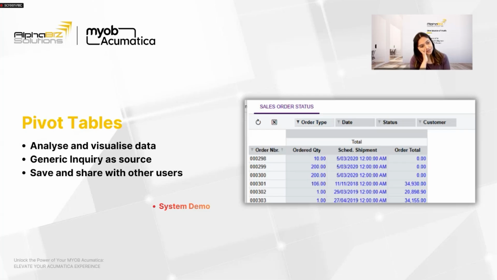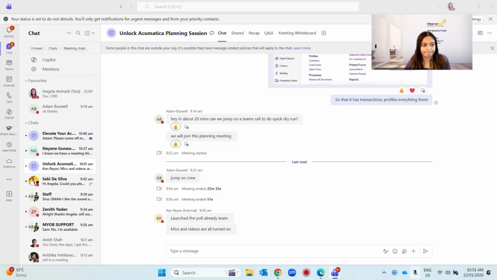So basically, some of you may know this, but some of you may not, so I'll just go back to basics. Generic inquiry is essentially presenting data in much the same way as Excel. And Acumatica's pivot tables allow you to slice and dice the data very similar to how you would in Excel. It will look quite similar if you've worked with them before. I'll just show you a simple one, how you can do that.